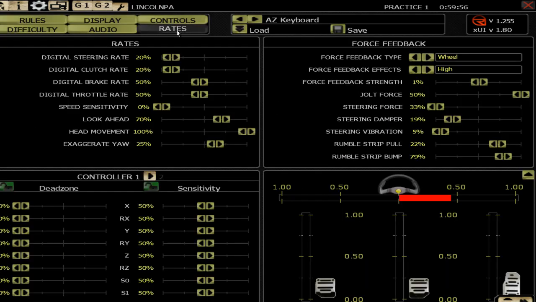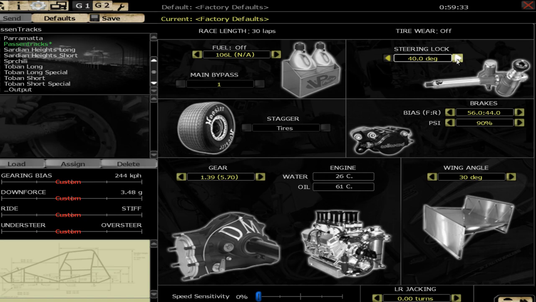I'll quickly show you the rates because people are always asking me about how my wheel and everything's set up. So as far as this goes, I've got 260 or so degrees of rotation on my Logitech wheel, and this is the force feedback and rates and things that I've got set up at the minute, so you can have a look at that and replicate it if you like. I'll quickly go to the garage, make sure that that's maxed out. I might quickly just shorten up the gears a little, and then we'll go out and do some practice laps.